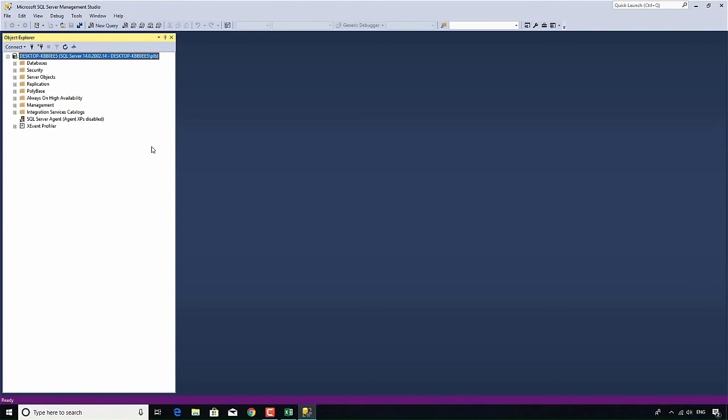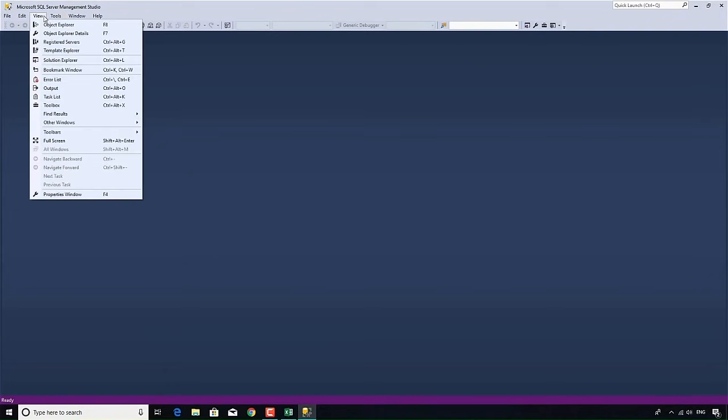So this is SSMS, SQL Server Management Studio, and let's just have a look around it. First of all, we have an Object Explorer. Now, if you don't see this Object Explorer, if it's disappeared, then go to View and Object Explorer.